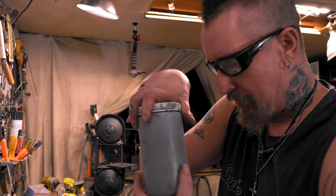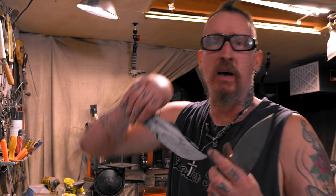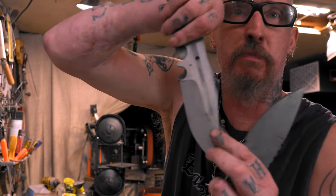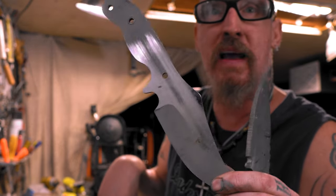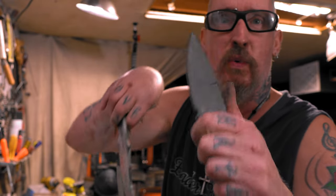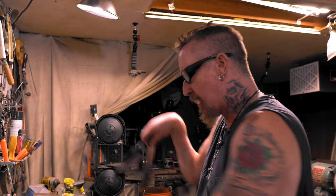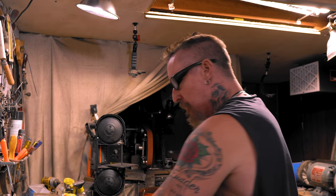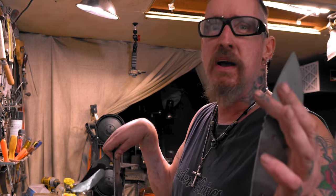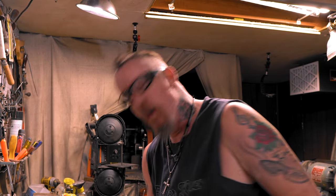Now, I've made two more blades. Someone actually contacted me, so I made this blade. This is an old design. He's like, can you make me one of those? And I was actually making this one because I've got people asking for knives that I don't have any. So I'm going to do a compound grind off this and then we'll heat treat a bunch of stuff. And the Dexter knife, so this is going to be a heat treat. It's just going to be a heat treat extravaganza. But anyway, I'm getting way off topic.